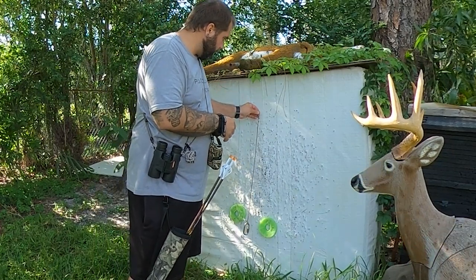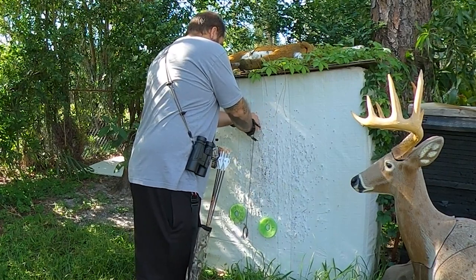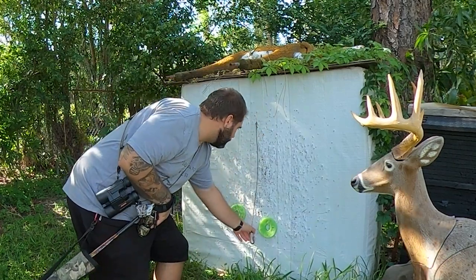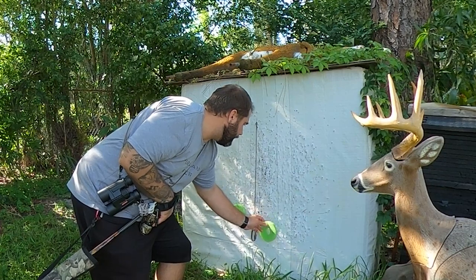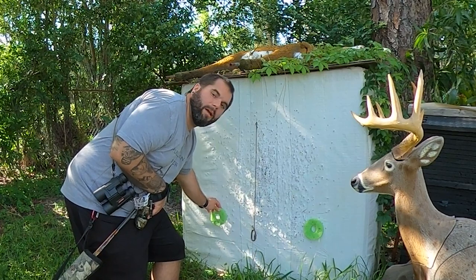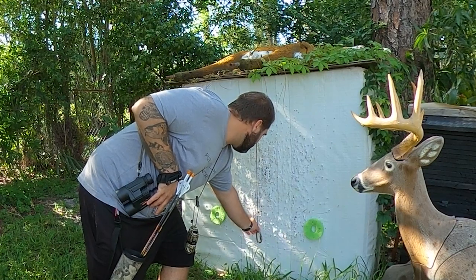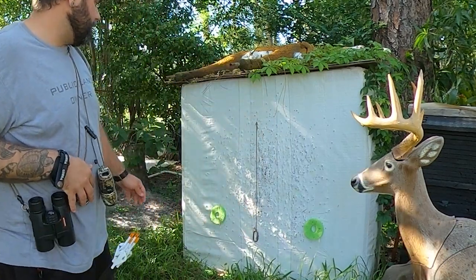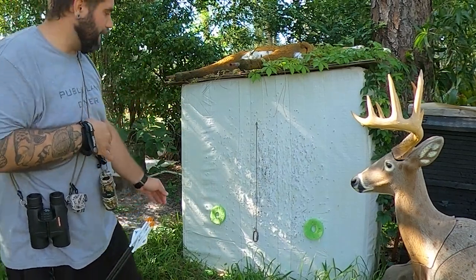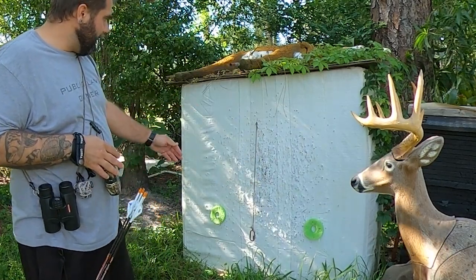You can use whatever target you like to do this. But the most important thing is that you want to make sure that you have a straight up and down line that you can shoot at. And the reason we do that, I mean, you could potentially aim at a central point. But the reason we use a plumb line is because it makes it so that you don't have to worry so much about aiming up and down. I'm just trying to hit that line. So all you're worried about is aiming left to right. So that's hanging plumb now.